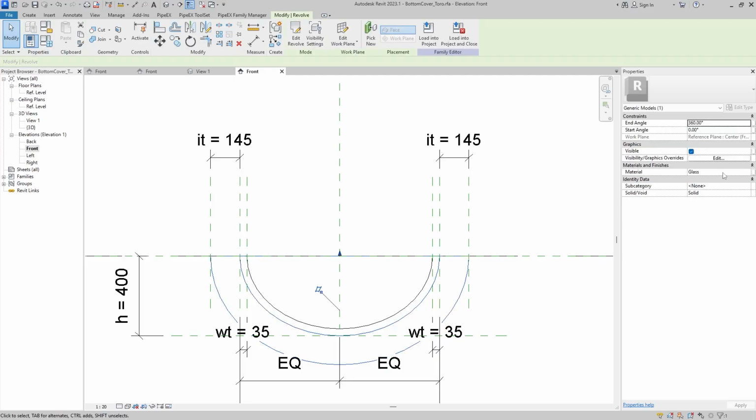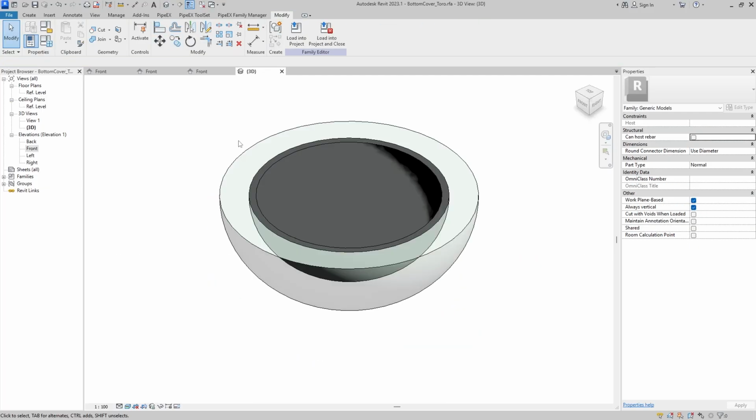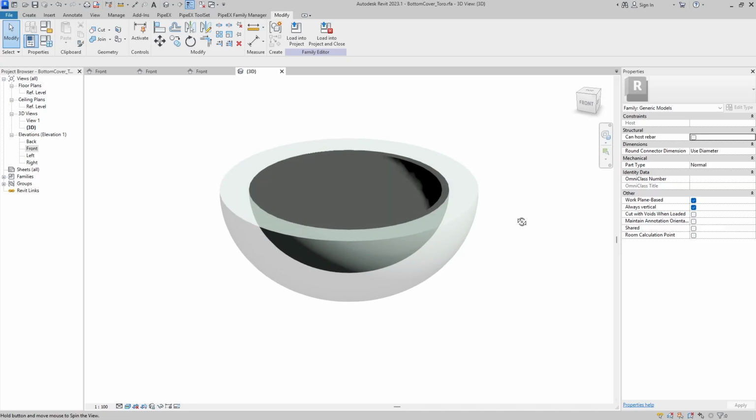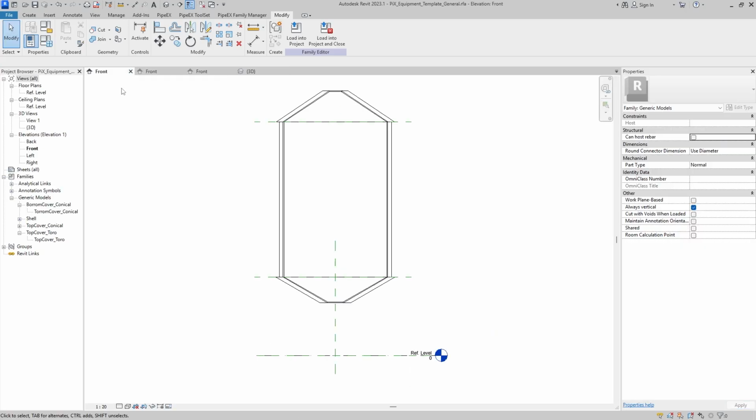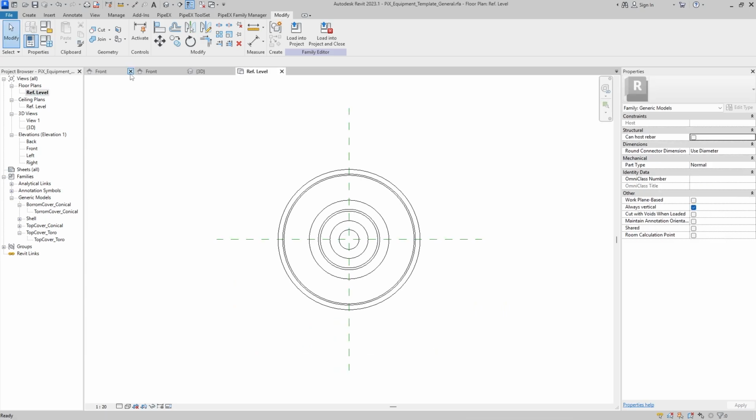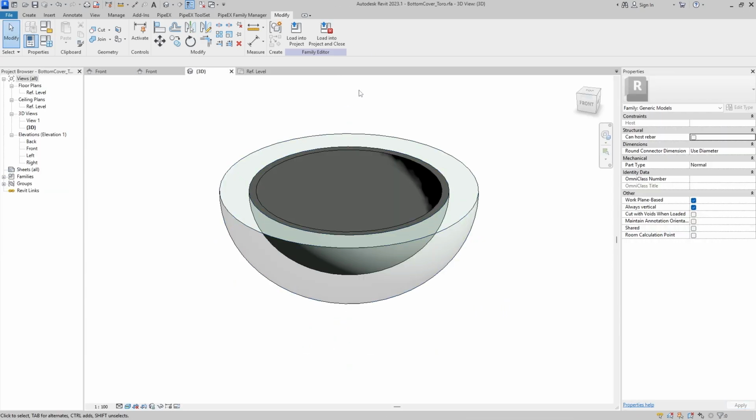Material was already applied, so from this point of view it should not be changed. Work plane based option is also selected. Now the only thing we need to do, I need to load it back to our family.